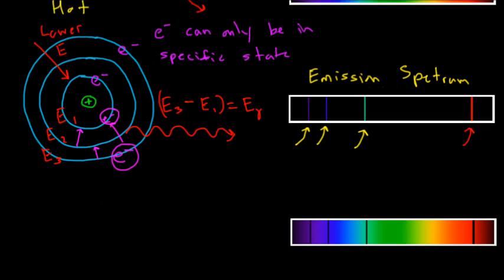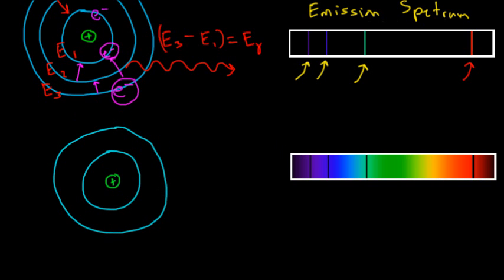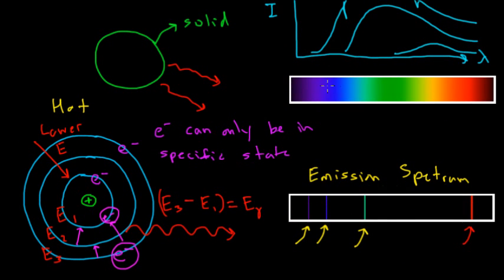Now, the reverse process can also occur. Let's say I have my atom, so it's positively charged, and I'm just going to show two energy states for this particular example. And let's say that this object starts out as cold. So this atom is cold and there's some hot object, there's some hot light source behind it. So what's going to happen is this light source is going to give off probably black body radiation, so it's going to give off a range of frequencies.